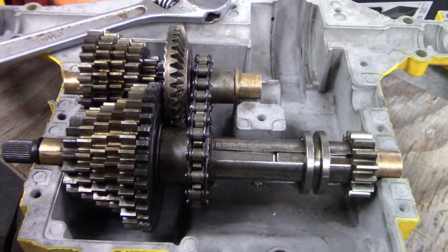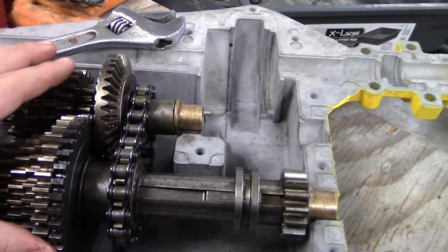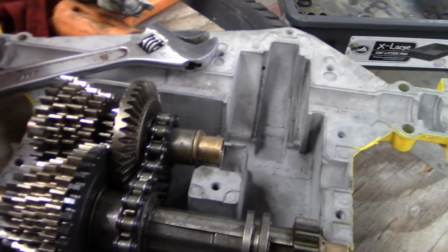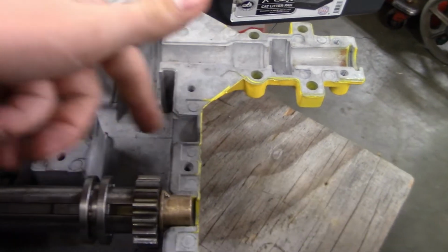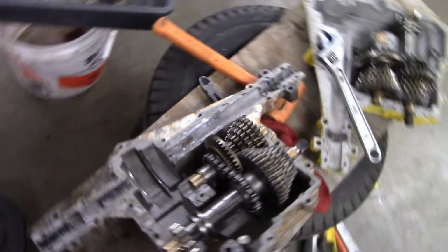So pretty much what I've got done is both transaxles complete. I'm going to call it complete because all of the gears and reverse are complete. The only thing that takes like 5 minutes to do is put the axle in, put the bearing and a seal, put the differential in, and put this little gear set, which takes like 2 seconds to put in. But that's what I'm going to call complete. I finally got both of them complete.